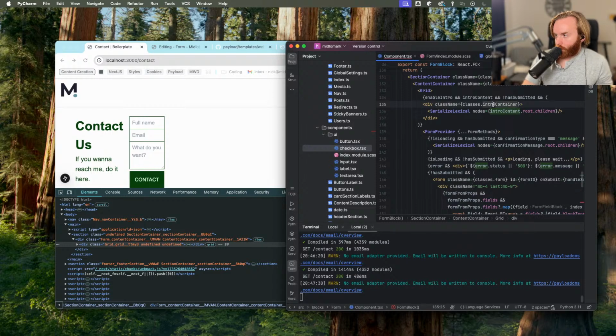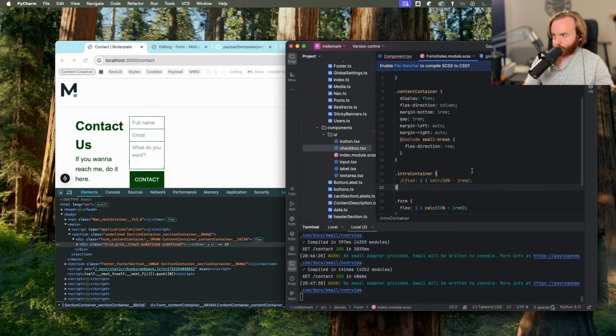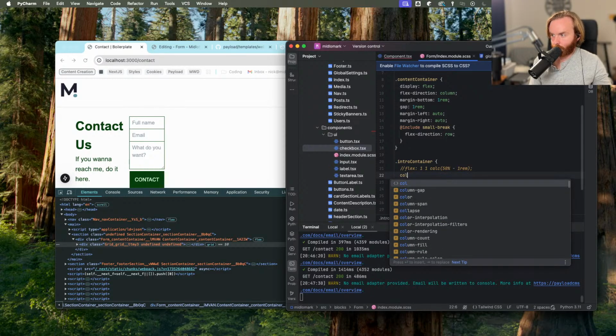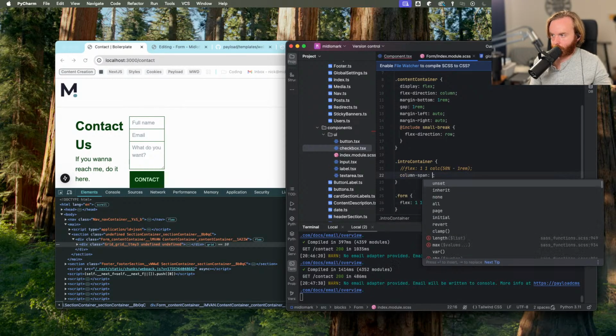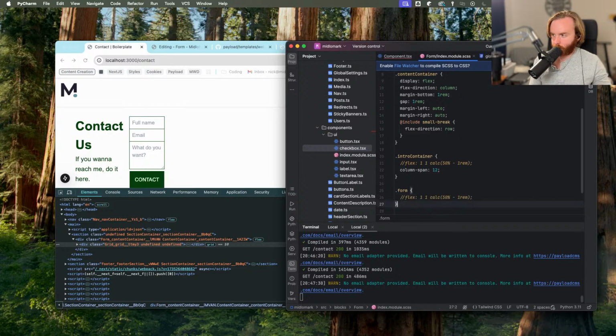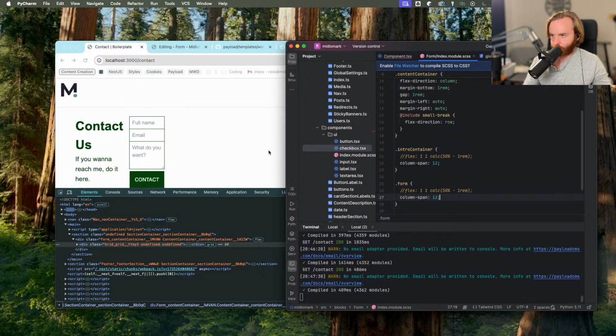So we have here our intro container, which instead of this flex, and I don't know what that's going to look like quite yet. So at small, it's going to be column span 12. And then here, we'll do column span 12.